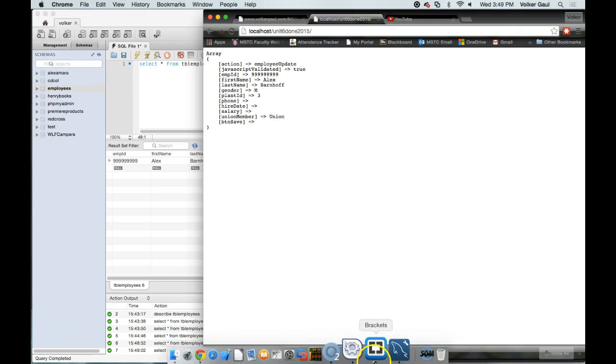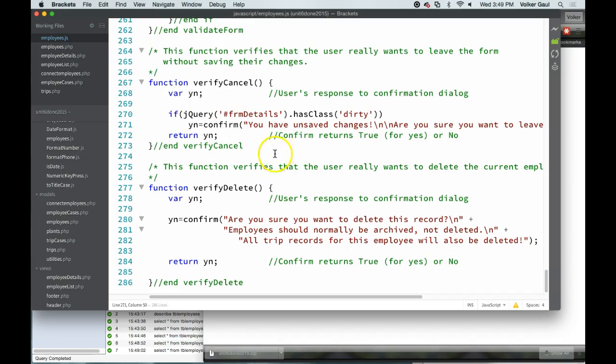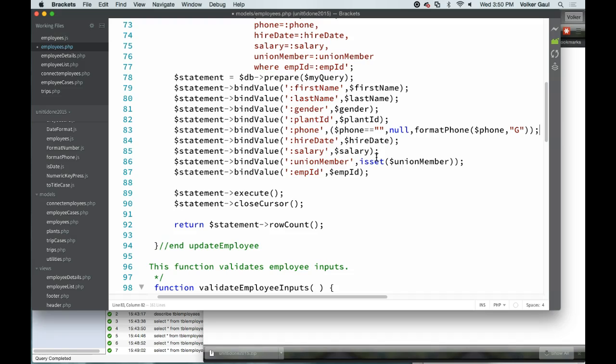Go to the right program, first of all. We come to the employees class, or the employees functions. That's the JavaScript. Employees PHP. And here we have to check for the empty string. What I normally do is use an inline if. If the phone double equals the empty string, then put null in the database, otherwise, give me the phone number. I think I just added another set of parentheses, maybe. Yep.